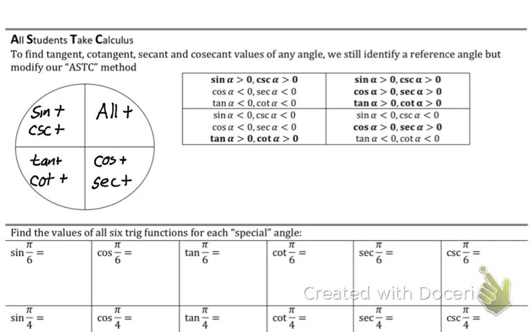So that means if I ask for a value of any given angle, so let's say it's 7 pi over 6, you would just have to know that 7 pi over 6 is in our third quadrant. You would know that because the numerator is 1 bigger than the denominator. That's always going to be our third quadrant. If I said 5 pi over 6, that would be in quadrant 2, because it's 1 less.